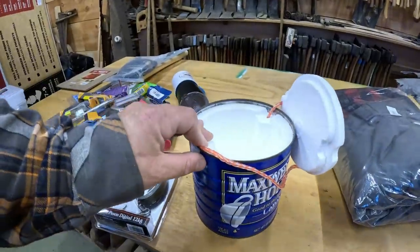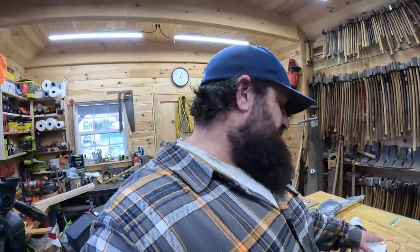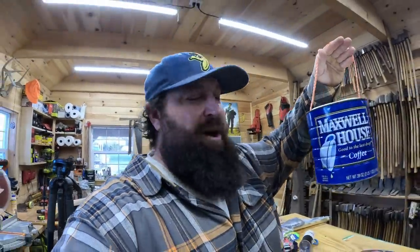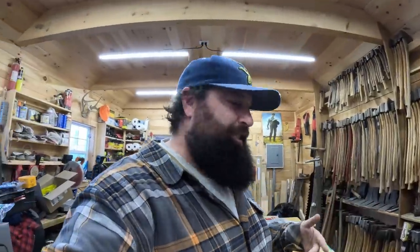So that's what it looks like right there. That's like the old timers used in Maine. So I'm pretty pumped to have that. I don't know how long the lid's gonna last, being styrofoam, but those are good for running from trap to trap. Bring one or two with you if you don't want to bring your big bait bucket. But little things like that still get me going at this age in ice fishing, even with all this stuff. I just love cool stuff like that that makes your day better in ice fishing.